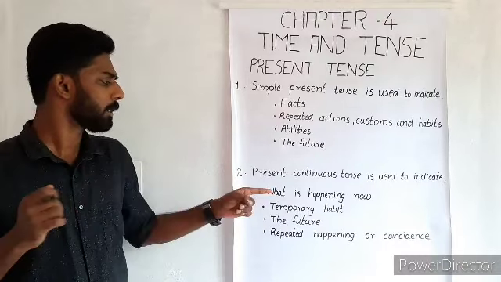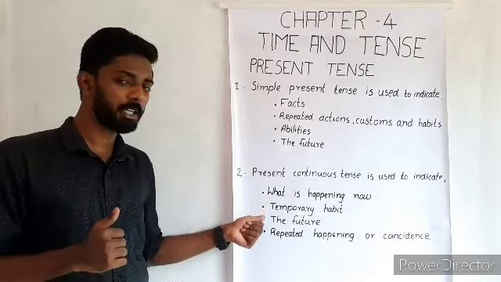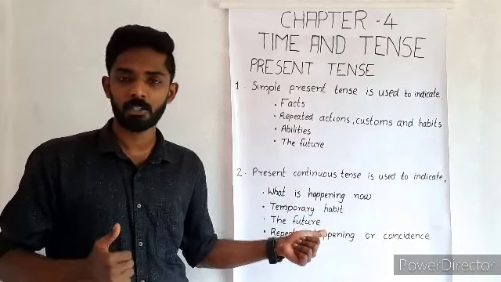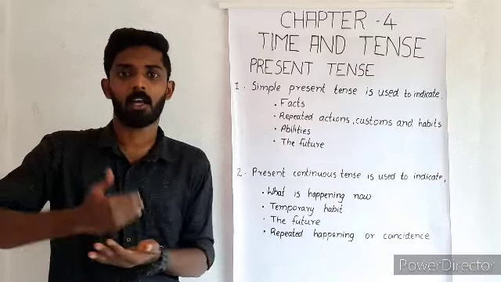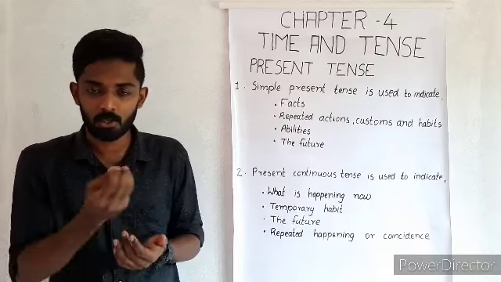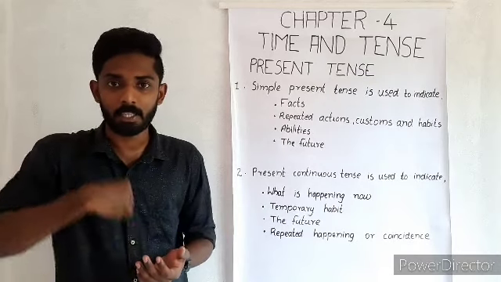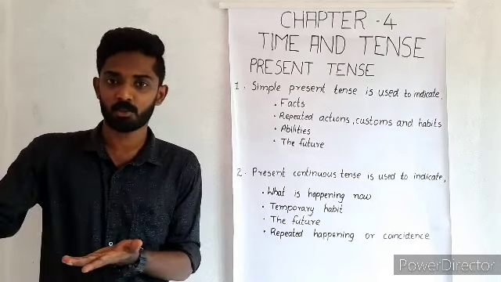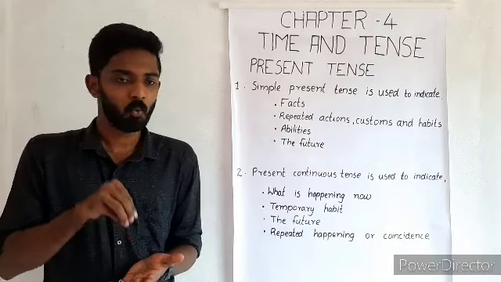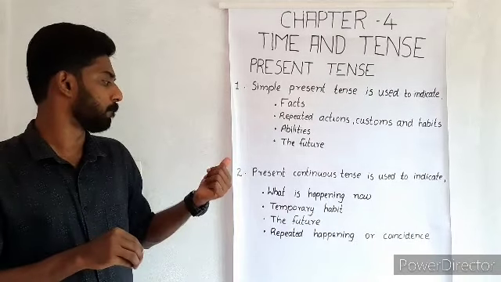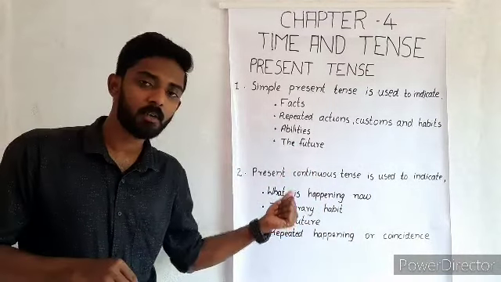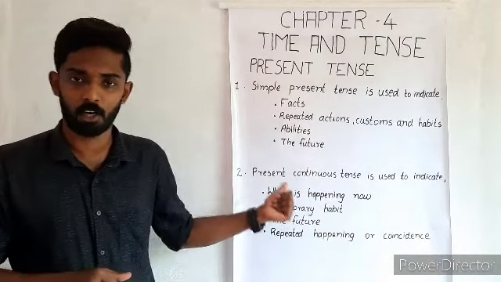So in the beginning, usually we use present continuous tense in order to speak about what is happening now, at present, and the things which are continuing. For example, we are eating, or she is singing, I am teaching. So this happens continuously. It's a continuous action which happens at present. So we will speak about the things which are happening now, and those kind of sentences will be said in the present continuous tense.